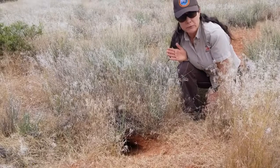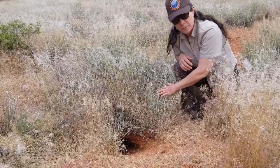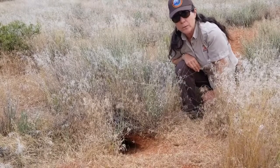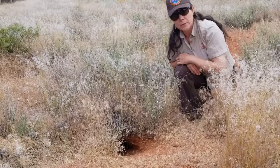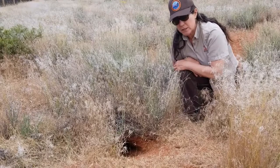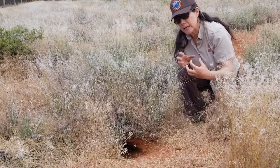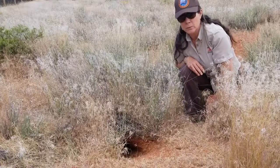A lot of people say they've lived here for years and they've never seen a desert tortoise. Well, desert tortoises are actually really good at camouflage. You might look at a burrow and think there's no tortoise, but tortoises can go deep in their burrows so you might not be able to see them at all. When a tortoise hears somebody coming, it'll tuck into its shell and sit still — tortoises can actually look like a rock, so people walking by quickly will think it's a rock when it actually is a tortoise.